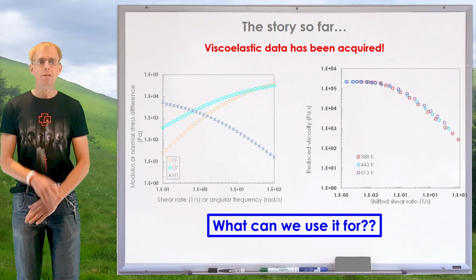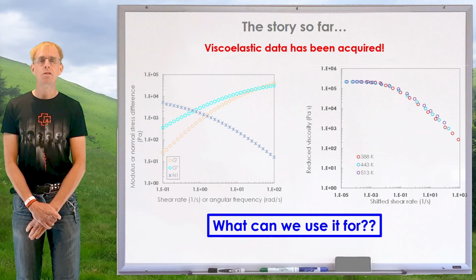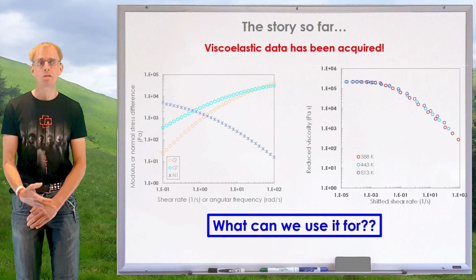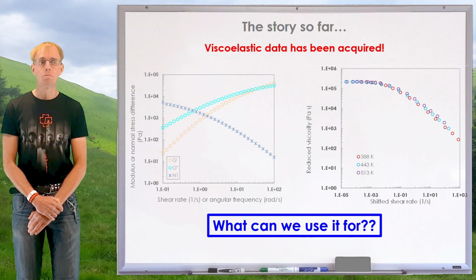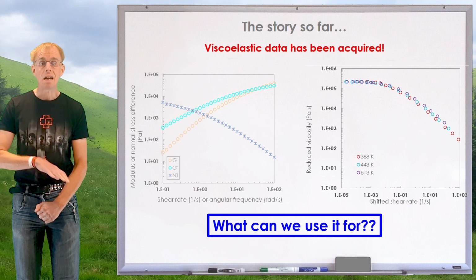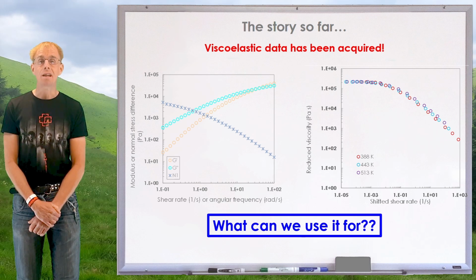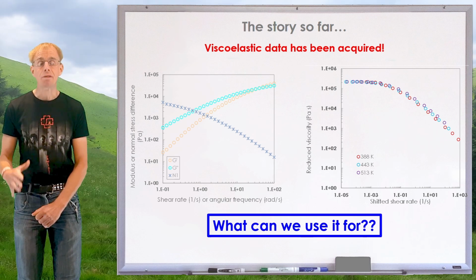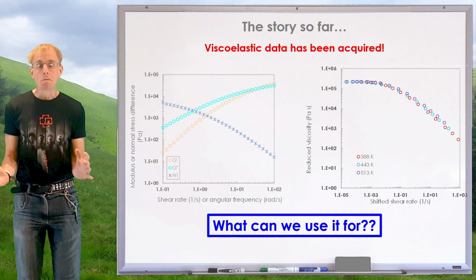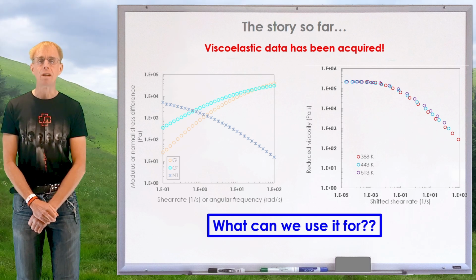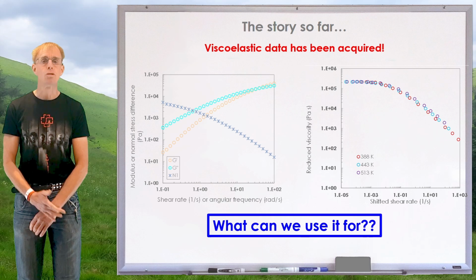We may even have gone so far as to do some time-temperature superposition to maybe look at the nonlinear viscoelastic response, for example, it might be manifesting in the apparent viscosity, or it might be manifesting in a first normal stress difference, and then created a master curve of those data as a function of, for example, shifted shear rate.